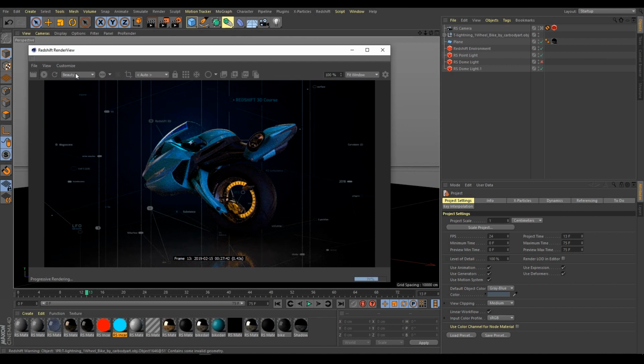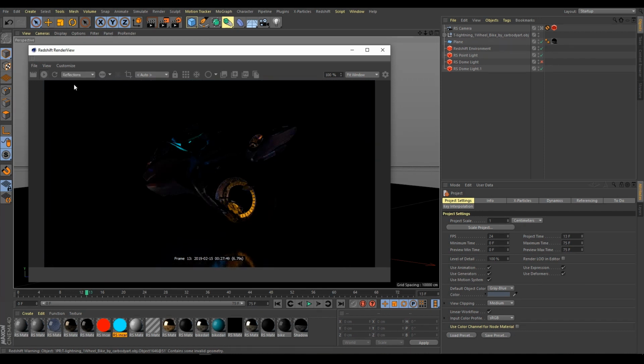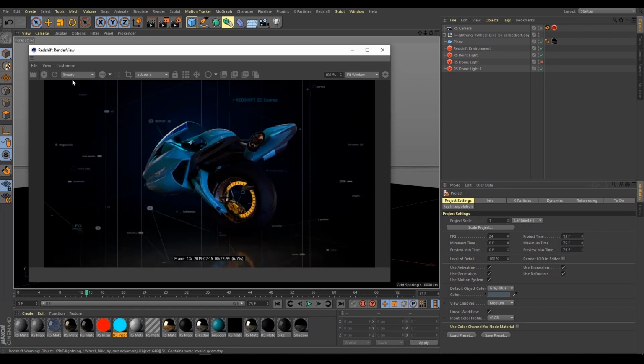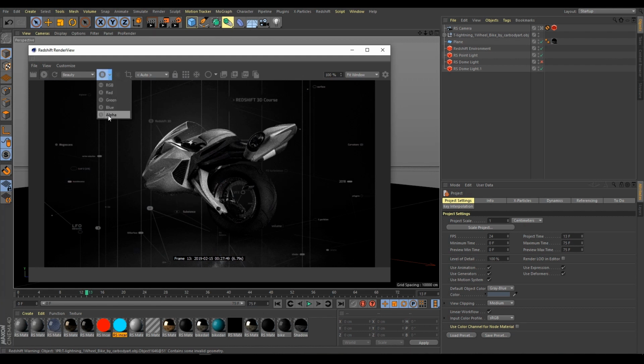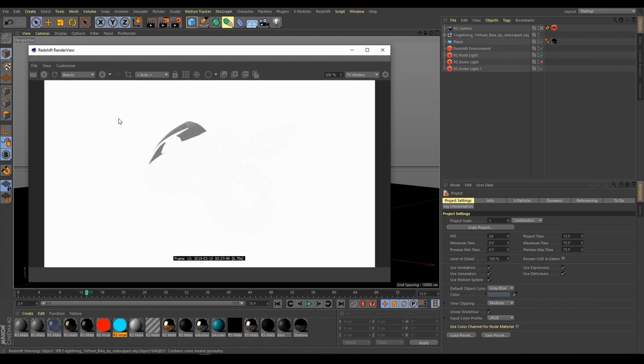Next, we have the opportunity to switch between our render passes. So standard is beauty, but we can see also our reflection, or we can even change to see our specular. Back on the beauty. Next we have the RGB icon where we can switch to the red, green or blue channel, or we can even check our alpha. Back on RGB.